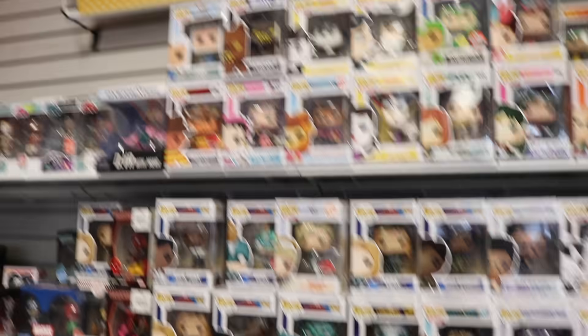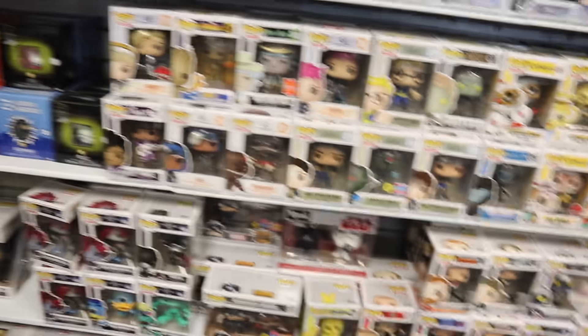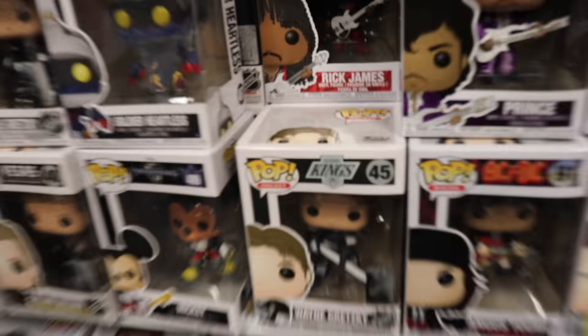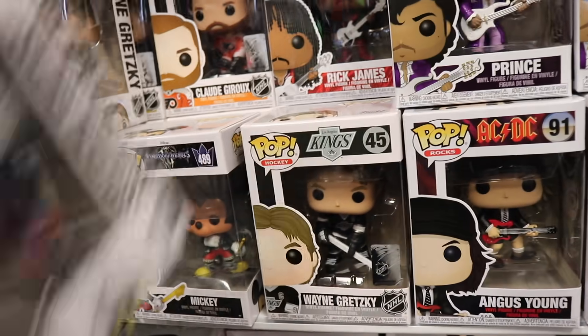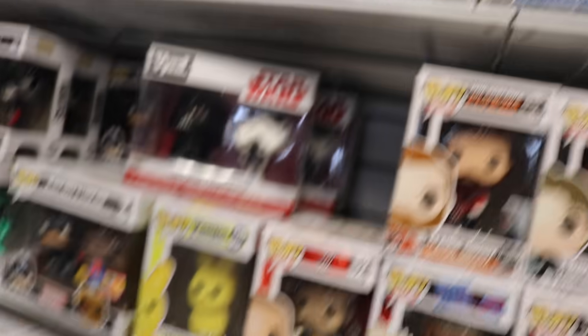Finn, Freddy Krueger, Sock Hop Betty Boop. They've got Prince down here. They have the Darth Vader and Stormtrooper vinyl set down there. I also noticed that they have the LA Kings Wayne Gretzky — this is one that you don't see very often. They've got Claude Goudreau, William Carlson, Rick James. But yeah guys, a bunch of really cool ones. So I'm going to go over to some other sections and see what else they've got.